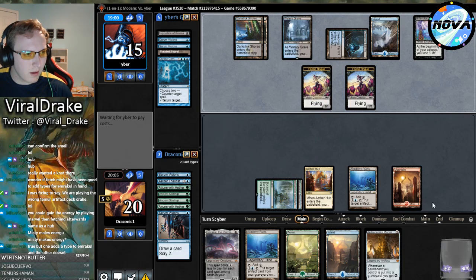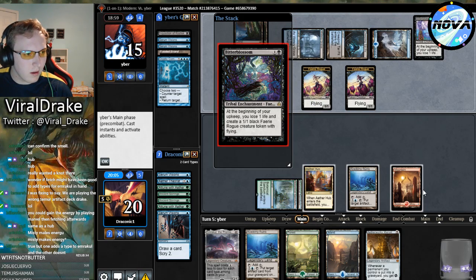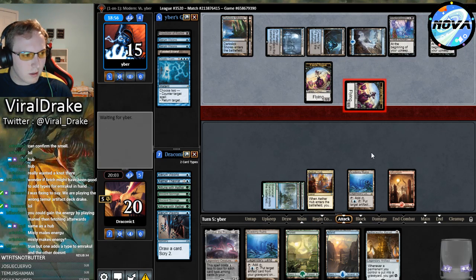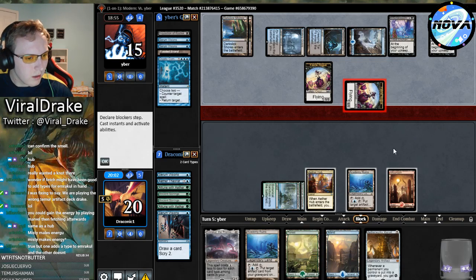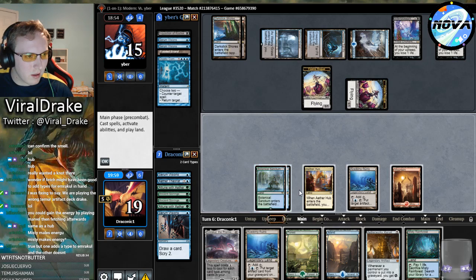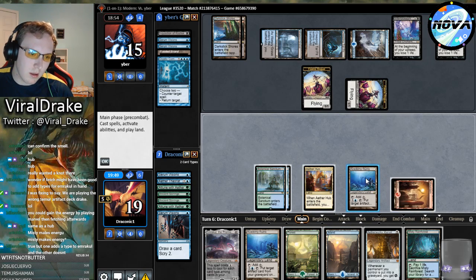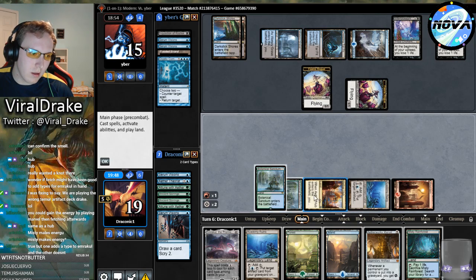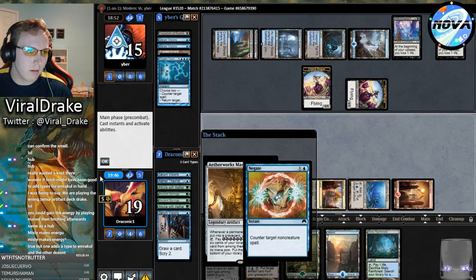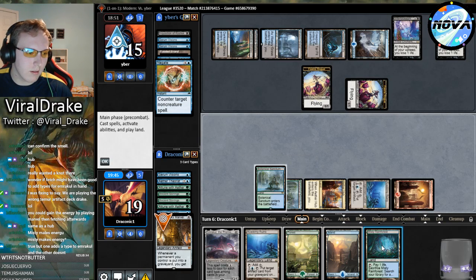Well, that's a Tar Pit. It's another Bitter Blossom. They probably have a 2-mana answer to it. Does this deck play Spell Pierce? What does this deck play? 1, 2, 3, 4. We can't activate Academy Ruins anyway. Alright. Here's a Marvel. Please don't have Counterspell for it. Negate. Okay.